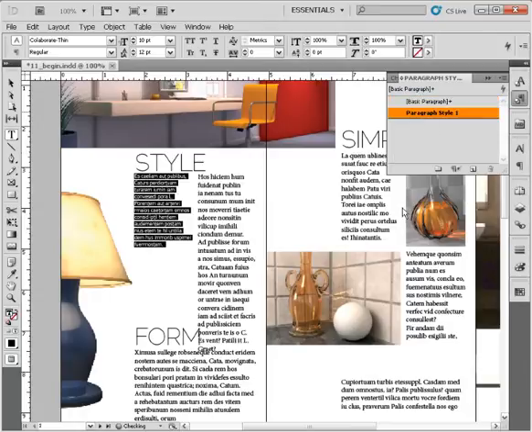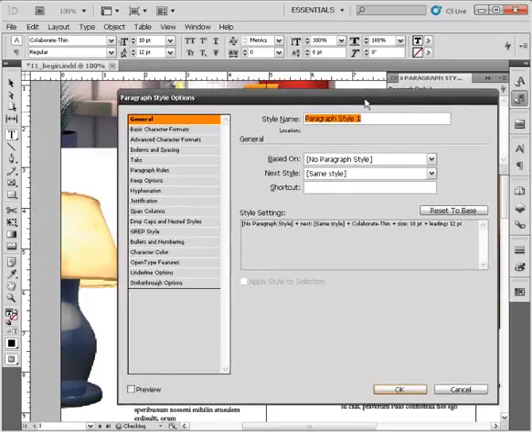click on that. Now, this dialog looks even more intimidating than the character styles, I'm sure. So don't be intimidated by this. There's a lot of information here, and there's a lot of different ways that you can configure a paragraph style. In fact, mastering the use of character styles and paragraph styles is going to take some time you spending in InDesign using both of these. So we're going to create a basic paragraph style right here, and let's just go ahead and name this first.